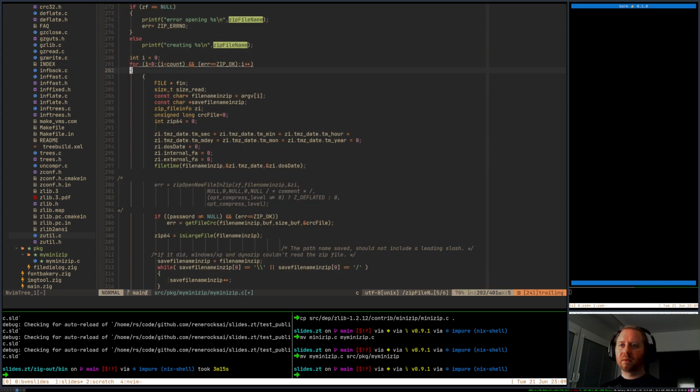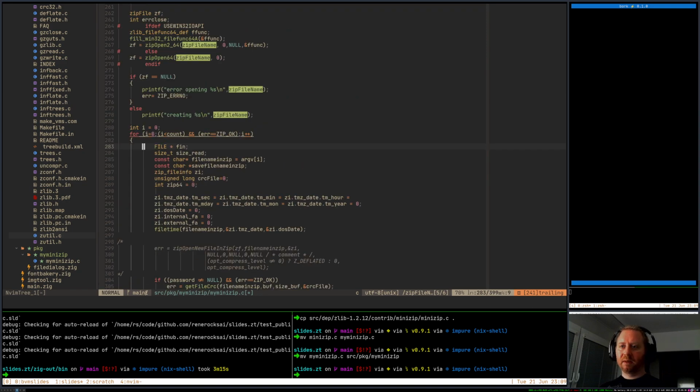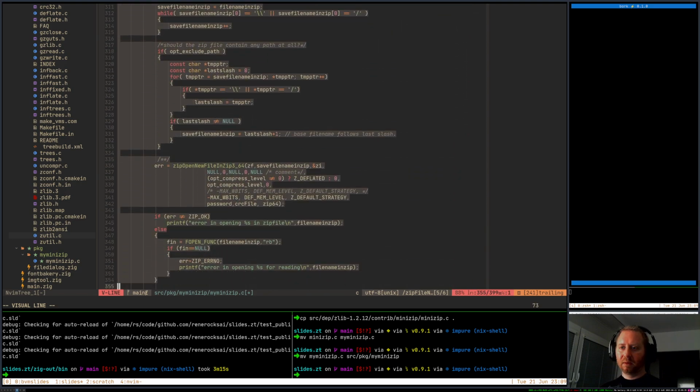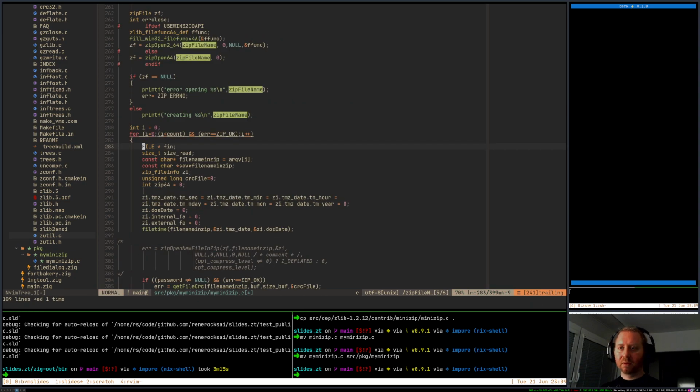I wanted to do that, delete it, go back, delete it, and now fix the indentation. Okay, now we have a file pointer and everything.